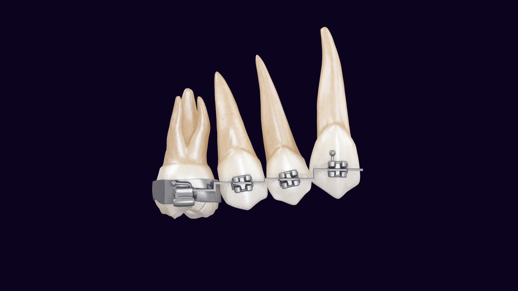Sometimes we design a mechanic for moving one target unit and get a good result on that target, but we affect other target units that we plan to correct later. Assume our premolars' roots need to be uprighted. I will design a step band to produce the proper movements to upright these roots. However, the canine has a proper root inclination and may require extrusion. The step band would change the position of the root that was already correct and produce an intrusion force on the canine. The canine was not the target — the premolars were — and the premolars got a better result, but another target worsened.